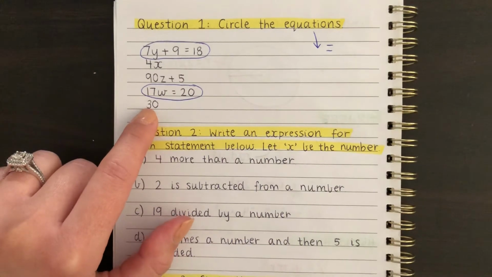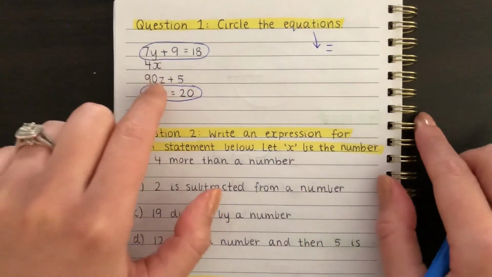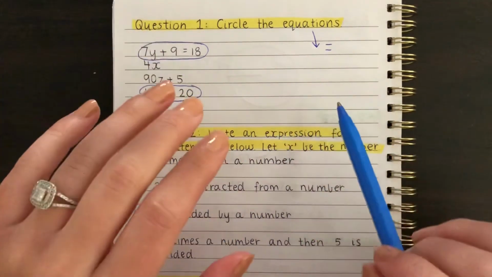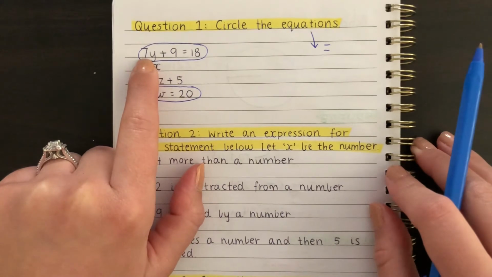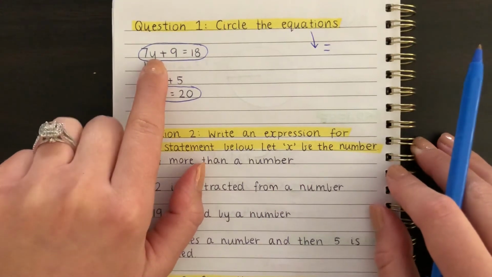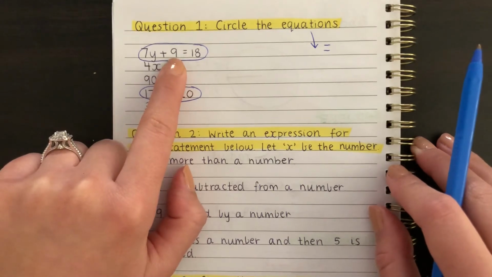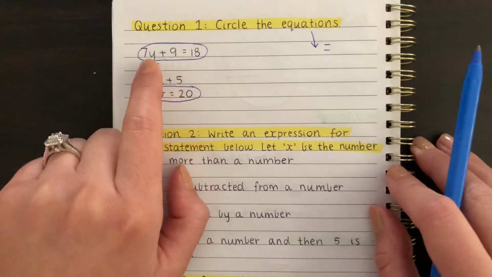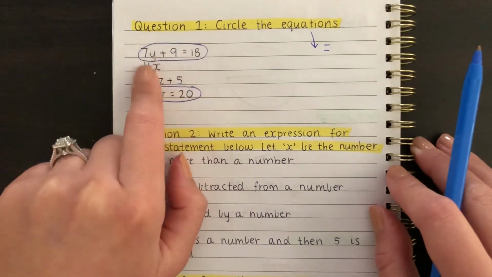No equal sign. So 2 of them are equations. Okay? Let's familiarize ourselves with terminology from algebra, even though the question doesn't ask for it. This 7 would be a coefficient, the number in front of a letter. This letter here, the y, is a variable. This 9 is a number by itself, so it's a constant. 18 is a constant as well. And 7y, 9, and 18 are all terms of this equation.